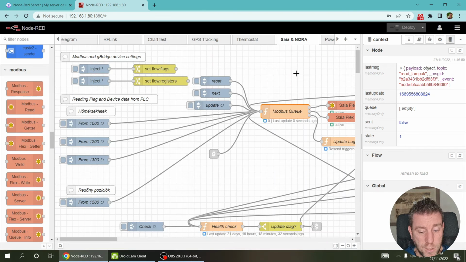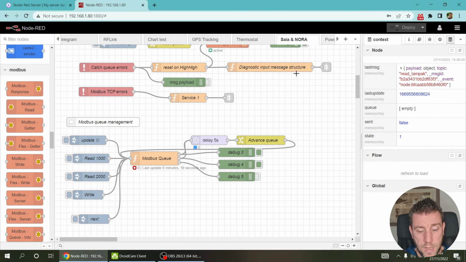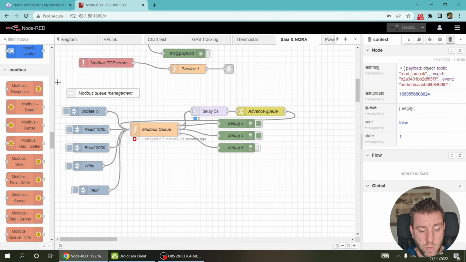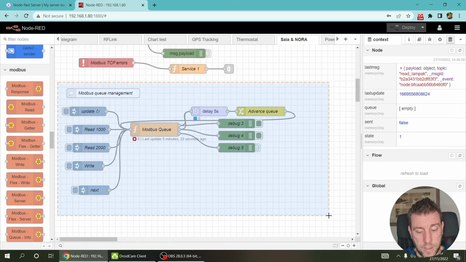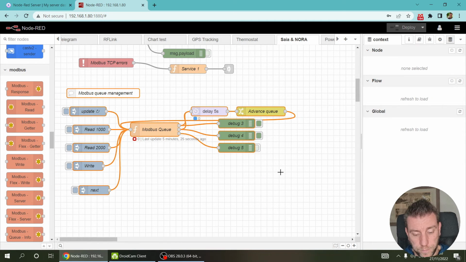So if you want to use this flow, then in the video description, you will find a link where you can access this tester flow. And what you would need to do is, well, obviously you find some examples here. So you need to replace these with your get or write functions with the correct timing and everything.